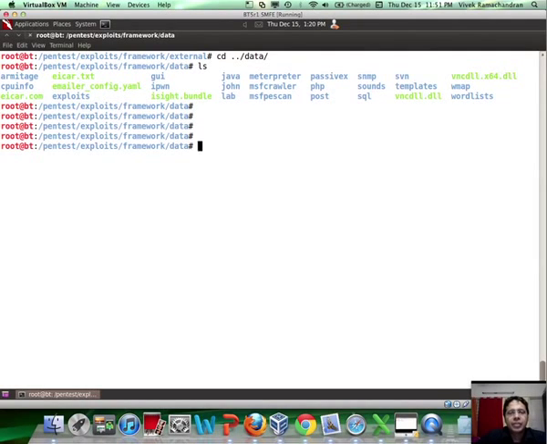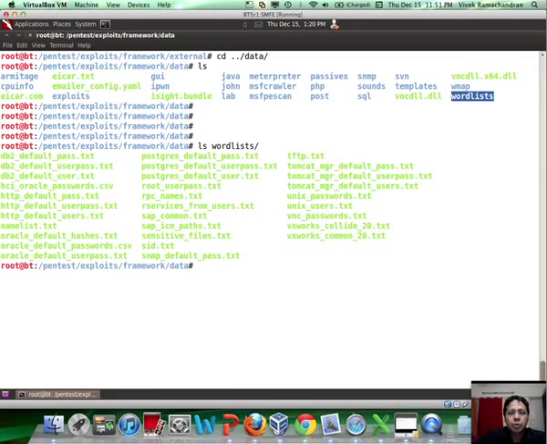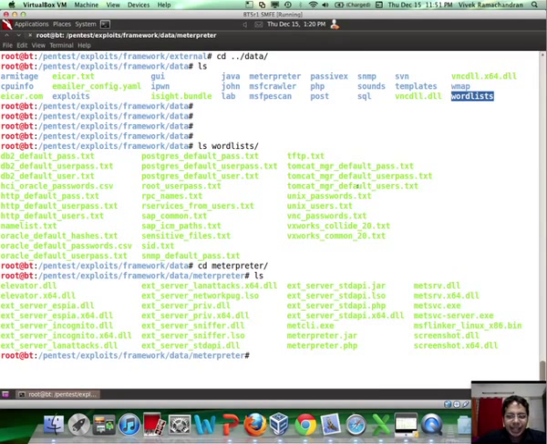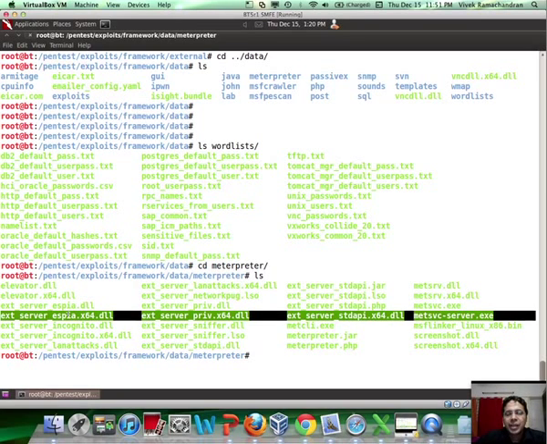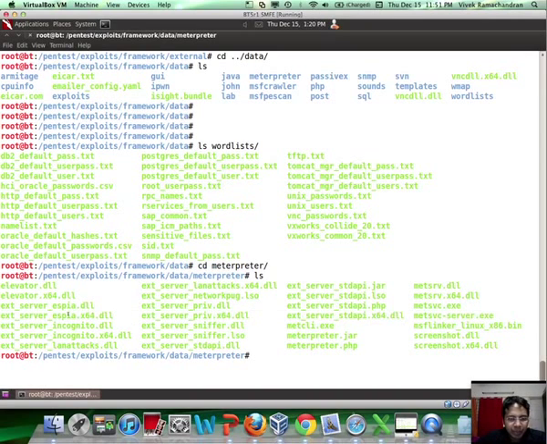which contains a lot of other helper modules. For example, wordlists actually contains different word lists you can use with various modules or otherwise in Metasploit. Meterpreter actually contains all the DLLs and other interesting things which are typically required to enable Meterpreter functionality post exploitation. So as an example, you have different DLLs which you can use, even the Java version, the PHP version, etc. of Meterpreter.